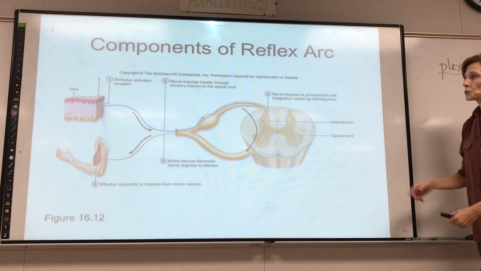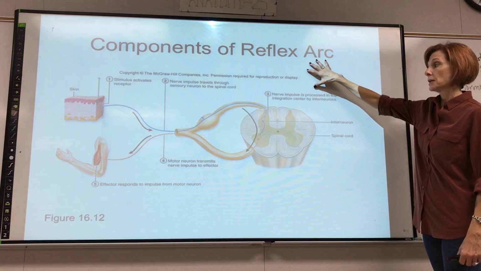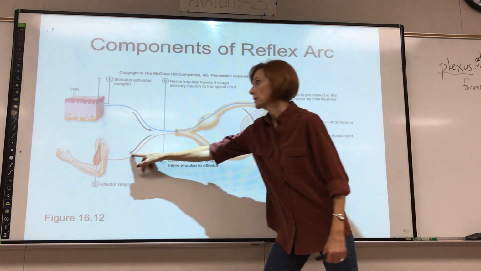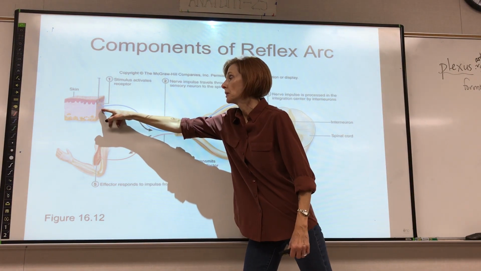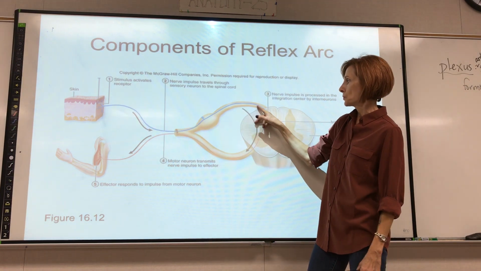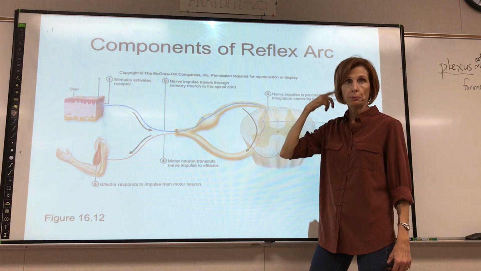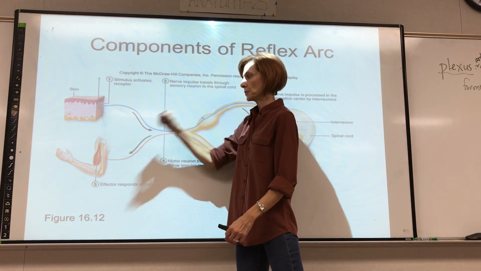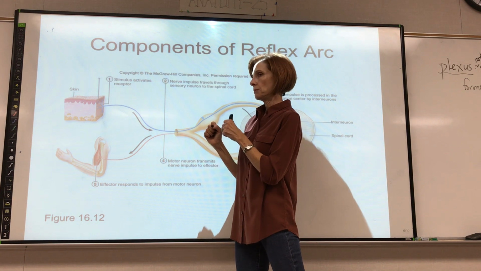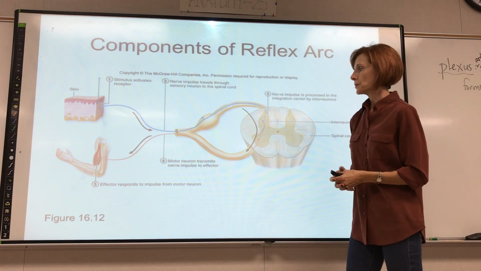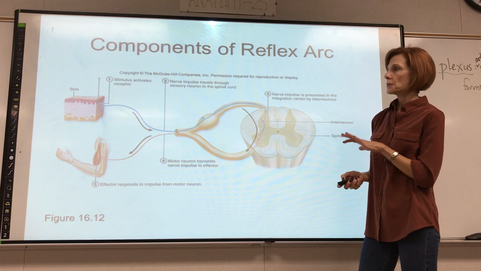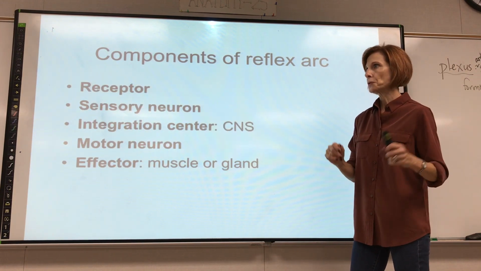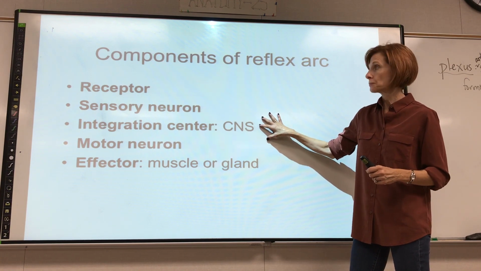Okay, and then this is just showing what is called a reflex arc. This is called an arc because it forms a complete circuit from the sensory receptor going into the spinal cord, or it could involve the brainstem, and then coming back out to the muscle, which is what causes the response. So I just wanted to go over this with you just so you know this stuff. This will not be on the test, okay?